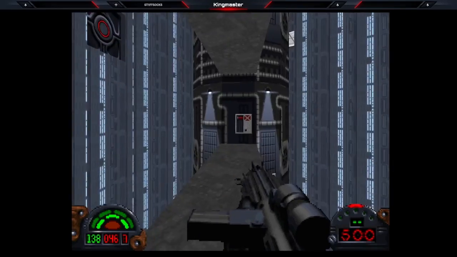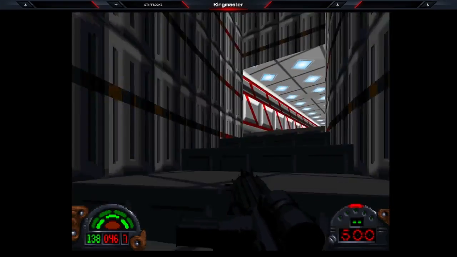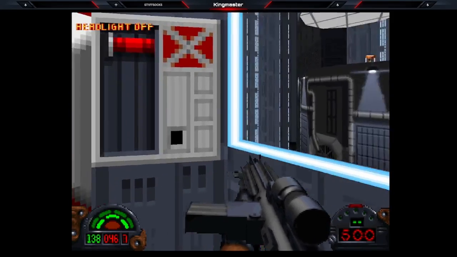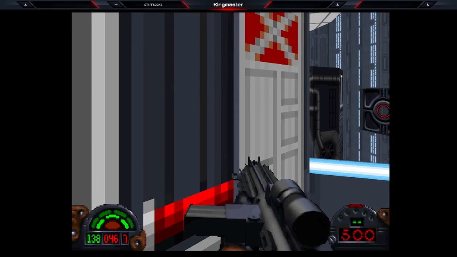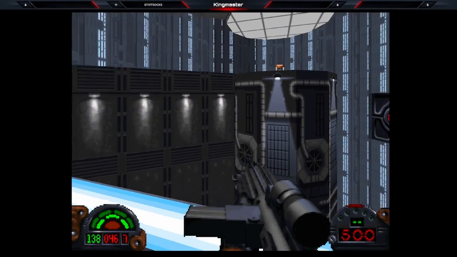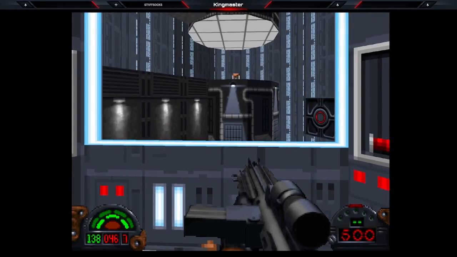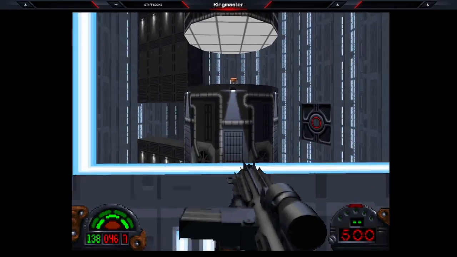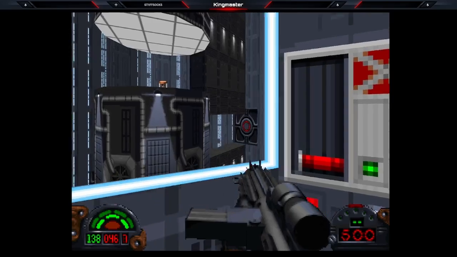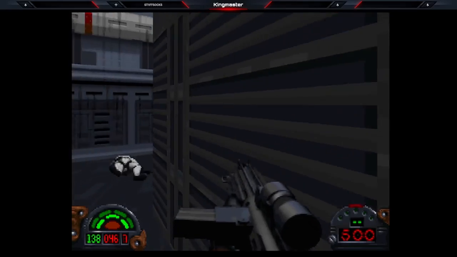Number two. And then make sure it's the correct height. So at the right height, now we just gotta get it over there. And there we go. Quite an elaborate security system, I might say.